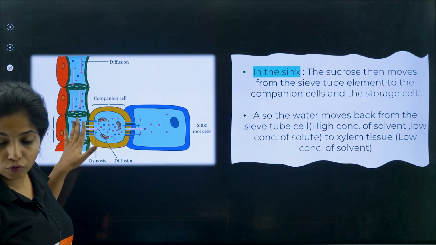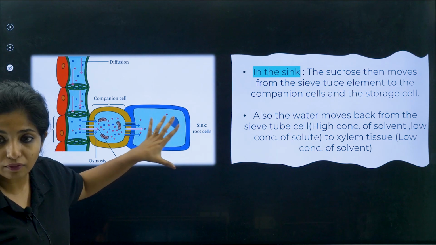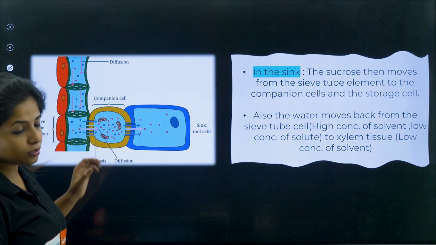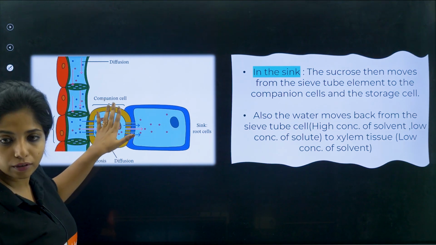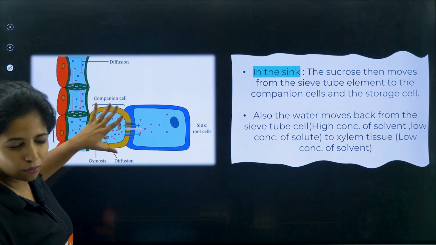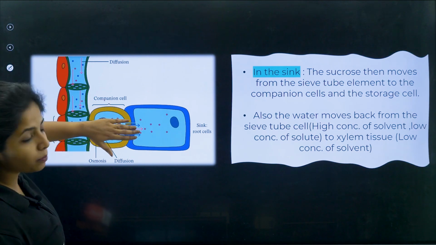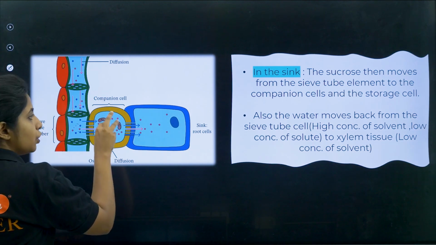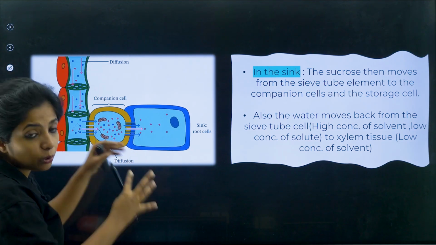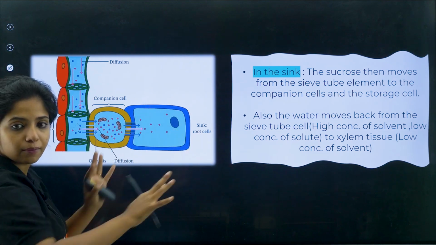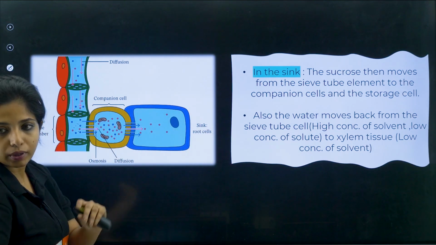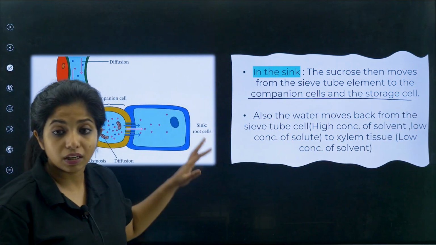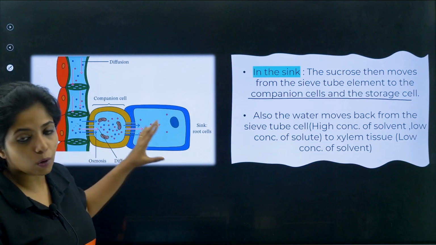Now suppose things have finally moved and reached over here, which is our sink. This is where we have to store things. For example, the root needs it. What will happen, children? The food would not have been too much over here. Since it was a low pressure area, initially the food might not be much here, and there might be too much food there. Hence things would be moving from here to here. And even if food is there, if we still want to reserve, we will do active transport to get things there. But anyway, we want the food to be located there. So the sucrose then moves from the sieve tube element to the companion cells and the storage cell where they would be stored. So again, things would be moving down to the sink.